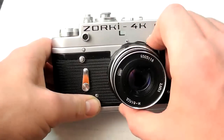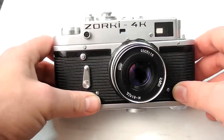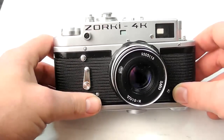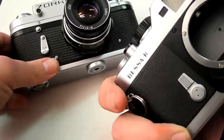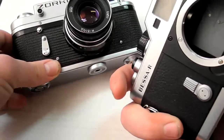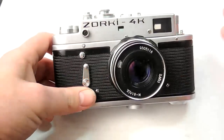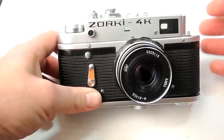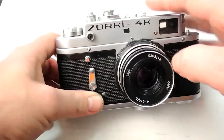That's kind of the demise of the rangefinder. Other than the Leica rangefinders, there's only been one other digital rangefinder — the Epson RD-1, and an update called the Epson RD-1S. It's based on the Cosina/Voigtlander BESSA body. That and the Leica R9 and the new Leica M are about it for digital rangefinders. That's kind of why I decided to do this overview — the Leica M and Leica ME got released, with the ME being the 'entry-level' version at still over $5,000. So I wanted to give you some affordable film options you can dive into.